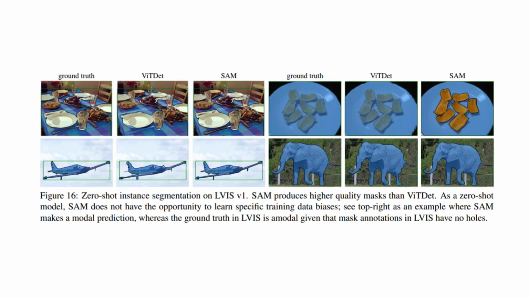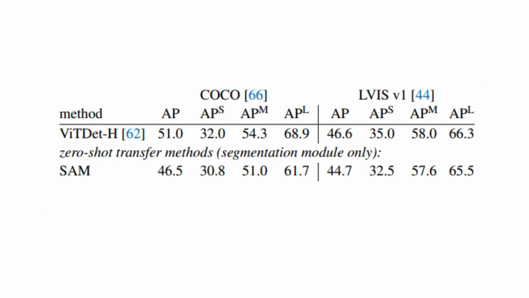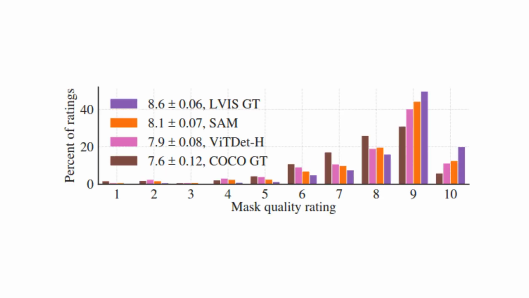Next up, we have the instance segmentation task where we're trying to make a pixel by pixel segmentation map of everything in the image. So basically segment everything. The method is interesting here because it uses the same combination methodology that we see in systems like DALL-E with the CLIP model inside. So here the ViT-H detector is run prior to being fed to the SAM model. You can appreciate qualitatively how SAM is able to improve the quality of the segmentation based on that ViT-H mask input. Quantitatively again, a trained ViT-H model on the LVIS dataset does better than just SAM, but when the human annotators look at the quality of the masks, SAM looks better and closer to the ground truth.